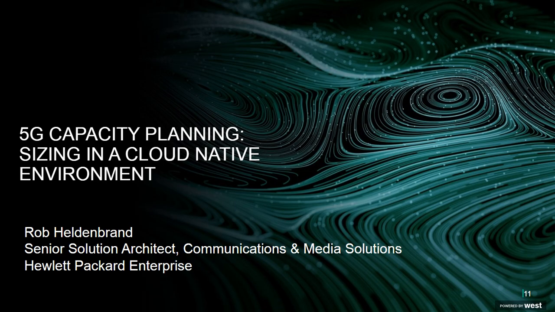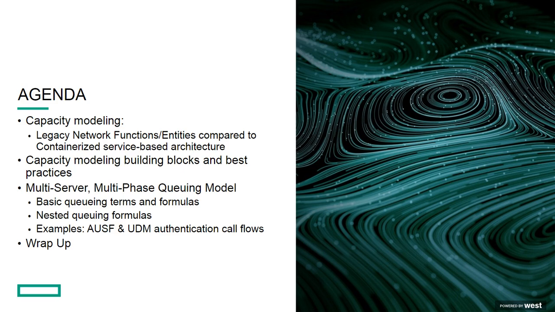So at this point, I'd like to hand it over to Rob Hildenbrand, who's going to discuss some of the solutions. Rob. Thank you, Sue. My name is Rob Hildenbrand. I'm from Hewlett-Packard Enterprise, and I'll be discussing some of the differentiating factors for capacity modeling of legacy network functions and entities as compared to 5G's containerized service-based architecture.